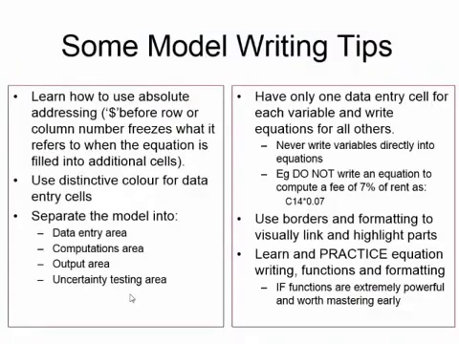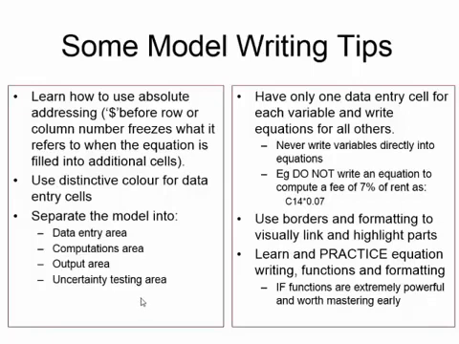I'm going to start by just giving you some general model writing tips. Now you can read through this slide as fast as I can read it to you, so I'll let you do that. One of the things that I will be doing, for instance, is using blue color for the data. That's the place where you actually put in numbers that are going to drive the model, and black numbers for the answers and the equations. I'm also suggesting that you separate the model into different areas. So one area where you put in all of your data, another area which I often refer to as the engine room part, where you do your computations, and then a third area at least for your results.